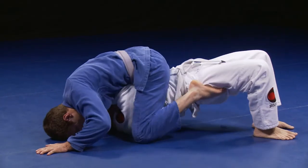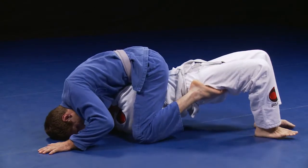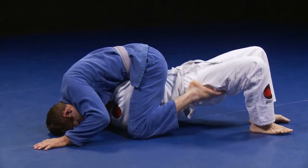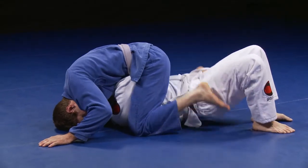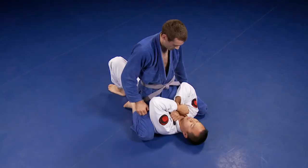The next detail is that I must keep my feet glued to his hips regardless of where they go. I cannot allow them to slip and go underneath his back. This will stabilize the position and isolate your body from his hip movement.